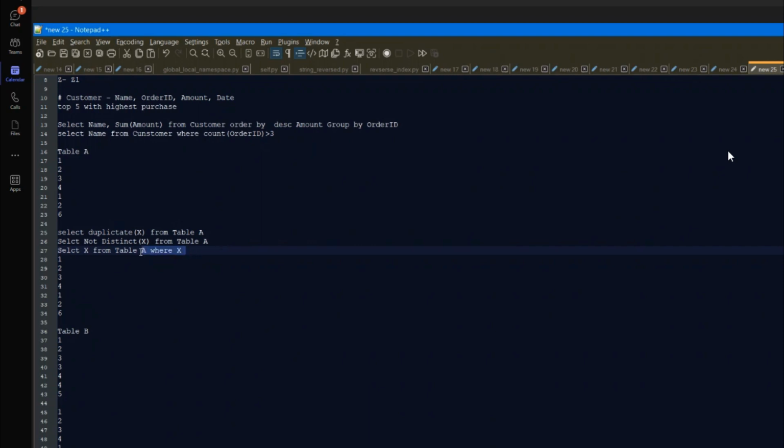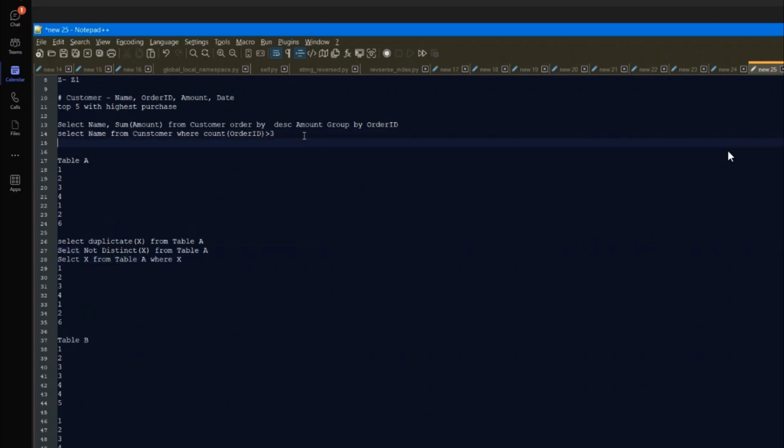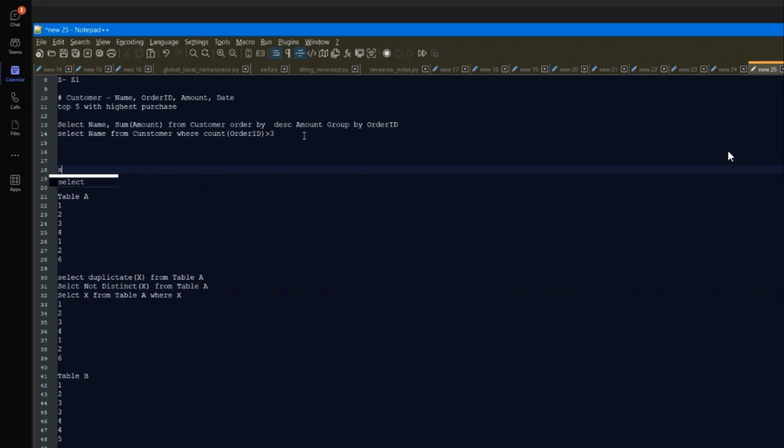Okay, I will give you one more scenario. Let's consider you have a sales table. In the sales table, you have a date column. By default, the data type for the date column is character, and that's why when you are trying to filter the dates, you are getting an error. So how do you tackle that problem?